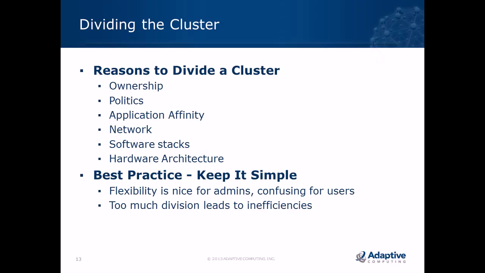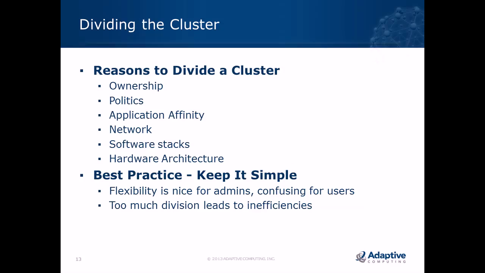Okay, let's dive into dividing the cluster. Dividing the cluster is something that we see pretty much every single one of our customers do. It's just a natural thing that happens on any cluster or grid. And the reasons for dividing the cluster can be ownership. So you have some group that purchased a set of nodes. They want the system admins to take care of them, but they want preferential access on those nodes. Or you may just have politics at a site. You may have some groups that want certain access and other groups that want others, and they fight amongst themselves and then tell you what it is that they want, and you go and implement it.